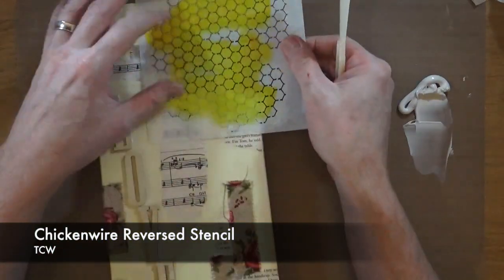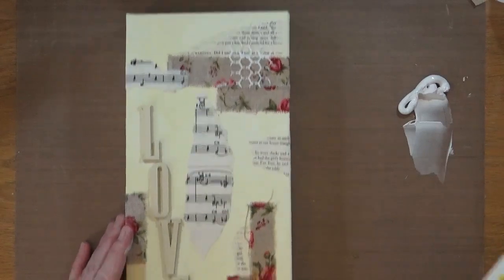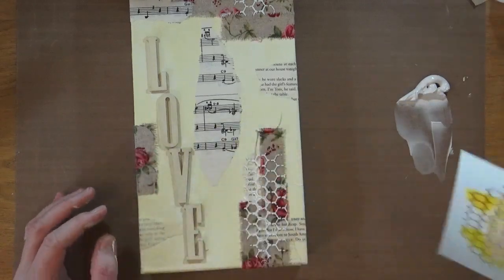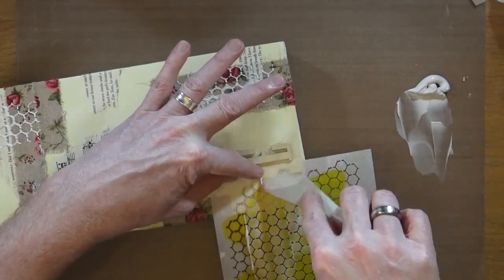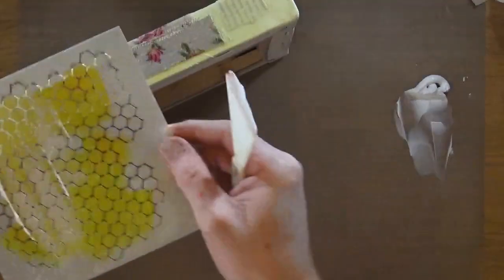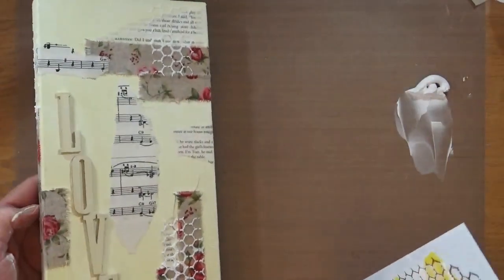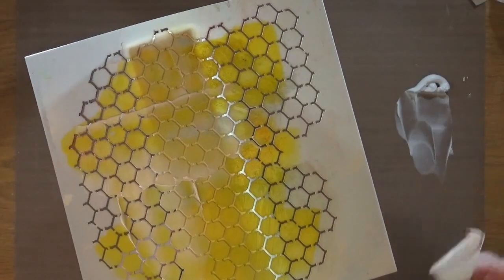So I'm going to put the modelling paste through this chicken wire reversed stencil from TCW. I'm going to put some on the front, but I'm also going to remember to decorate the sides with the stencil too. And all I'm doing is just lightly scraping the modelling paste through the stencil because there's nothing underneath the canvas to give it any kind of support. So I'm just doing it very, very lightly and then wiping it gently through the stencil, and then it's easier to be able to maneuver it, if you know what I mean.